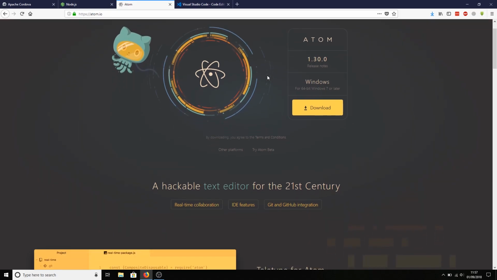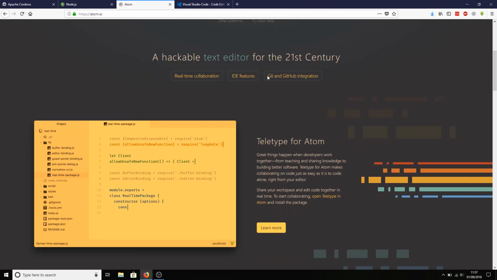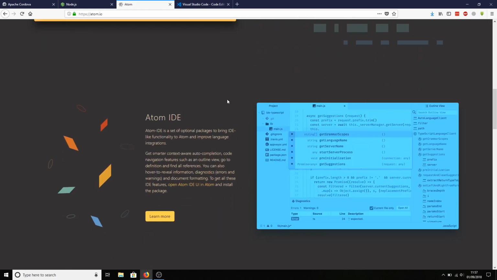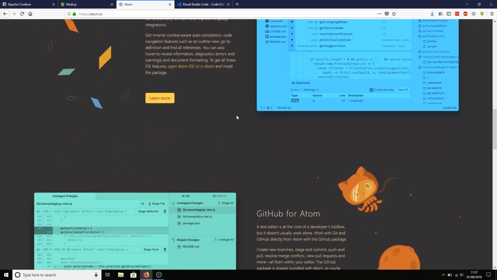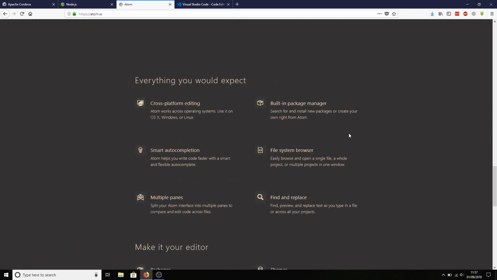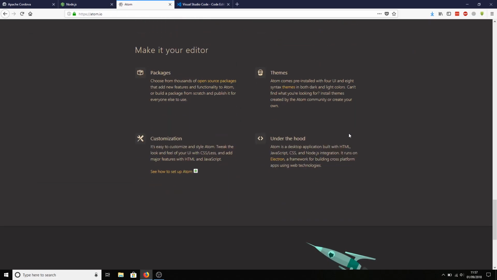It's pretty nice for your eyes. It has lots of extensions and pretty many features. For example, Teletype, where you can code with your friends in the same editor. It's customizable. You have GitHub integration, so you don't need to install any other programs, and it has lots of features.